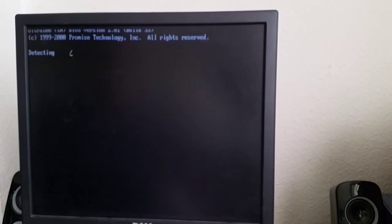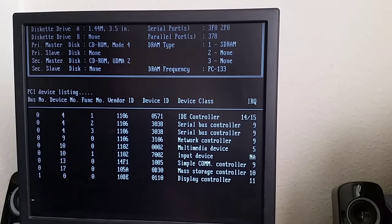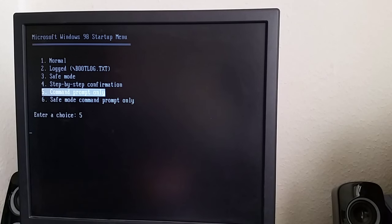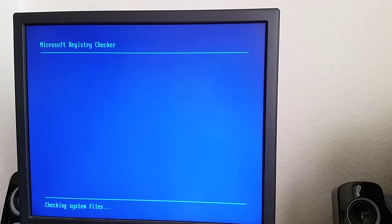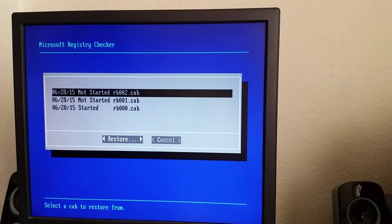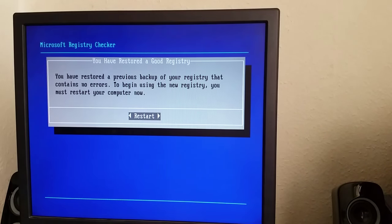So, what I'm going to need to do, I'm going to use ScanReg to restore the system's registry. It's kind of like a very primitive forerunner to System Restore. But still, I quite like it. So I'm going to type scanreg /restore. I'm going to use this one. Going to use this backup of the registry. And hopefully what that will do is it will uninstall the Promise driver.